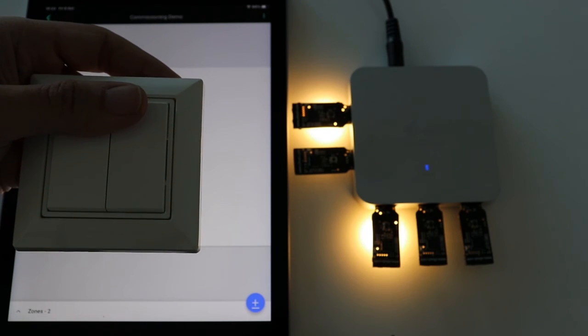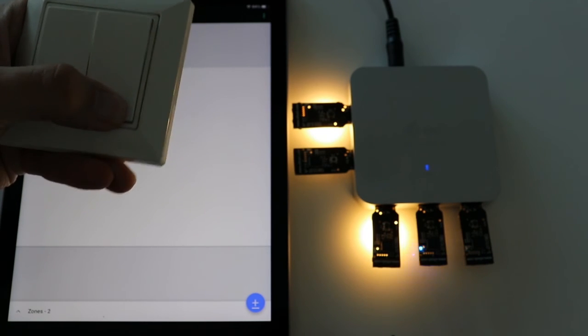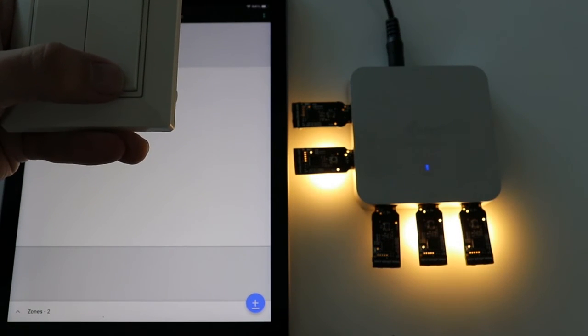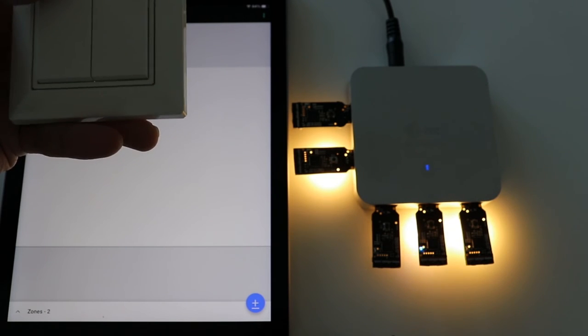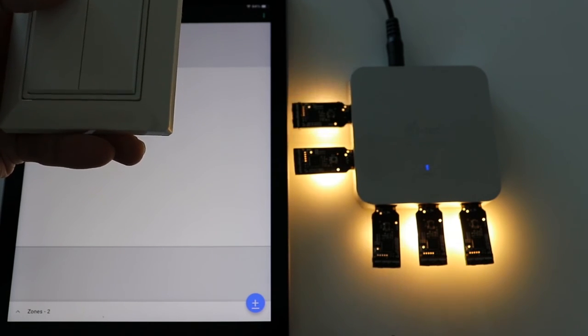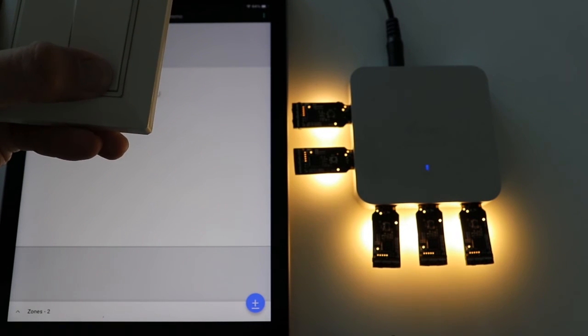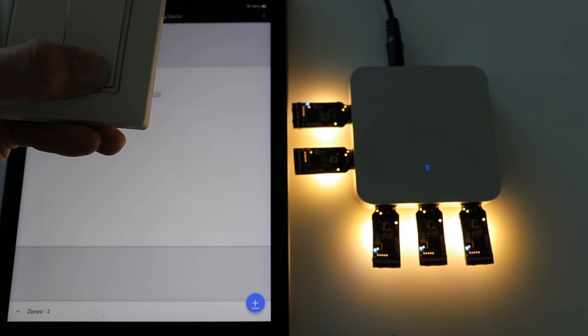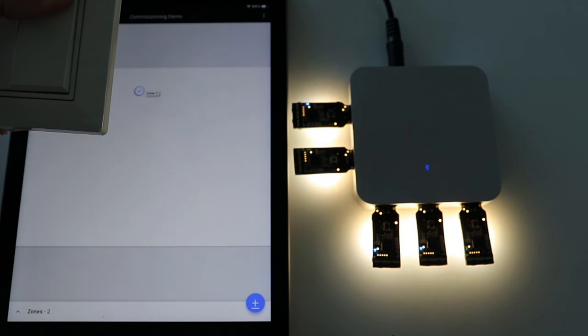Settings from first zone and settings from the second zone. And scene B is working flawlessly as well. And of course, if we light up all the devices, we can change the light color.